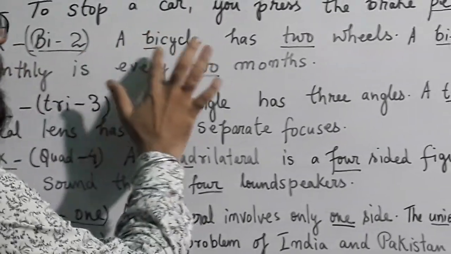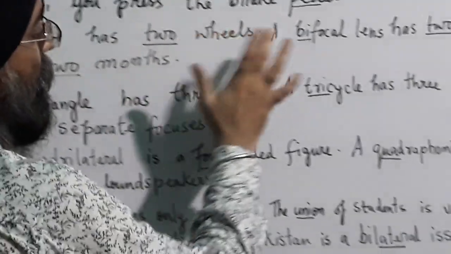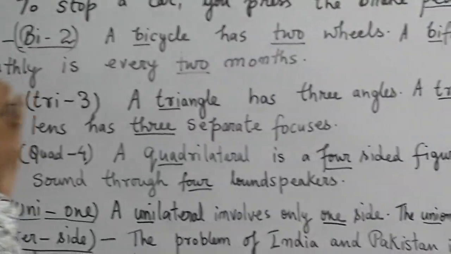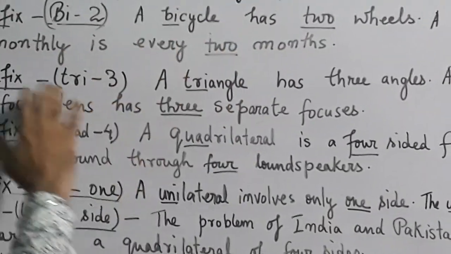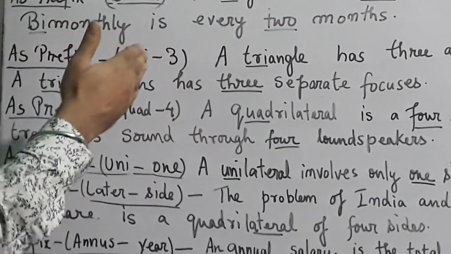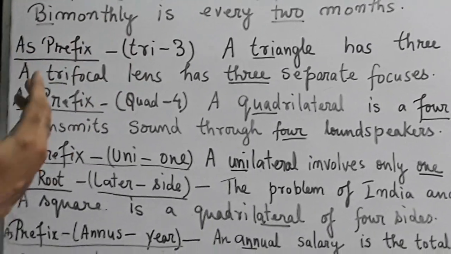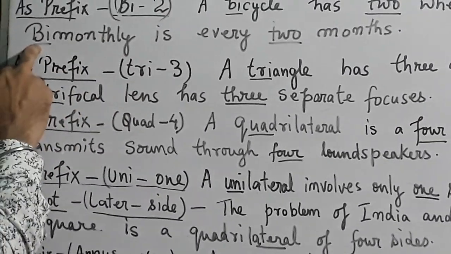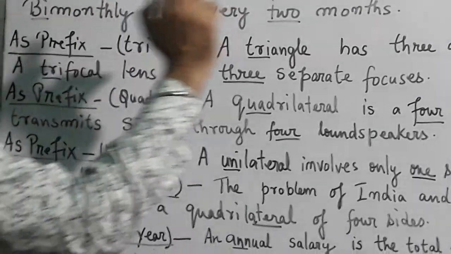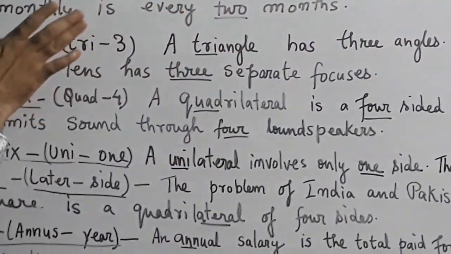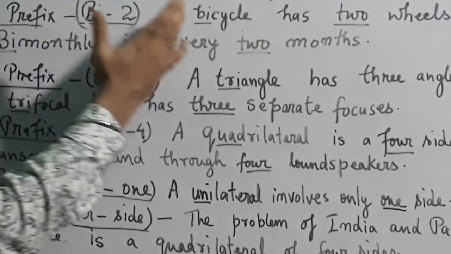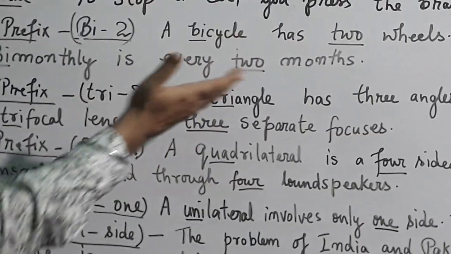So we have sentences for you. 'Bi' means two and it is used as a prefix. A bicycle has two wheels, a bifocal lens has two focuses, and bimonthly is every two months. Bimonthly means half of the month, right? Anything which happens in halves is 'bi' because every half has two parts. Bicycle, bimonthly, and bifocal will help you understand this 'bi' prefix.